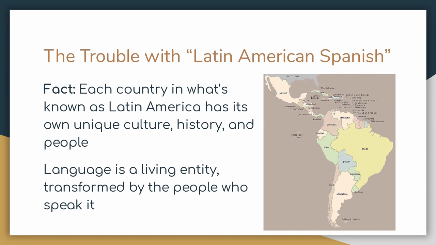Now, of course, most of the Caribbean islands, some of those smaller islands there, do not have Spanish as the official language, but we know the main ones I've mentioned already. You've got Cuba, you've got the Dominican Republic, and you've got Puerto Rico, which technically is not a country, it's a territory of the United States, but that's a story for a different time. But essentially, you've got this wide area of the Caribbean, you've got all of these countries in Central America, and you've got this huge stretch of South America, where there are vastly different people, vastly different regions, vastly different histories of how these people came to live in all of these different places, so there's a lot of diversity in the people.